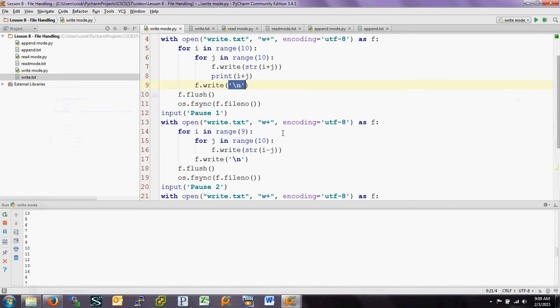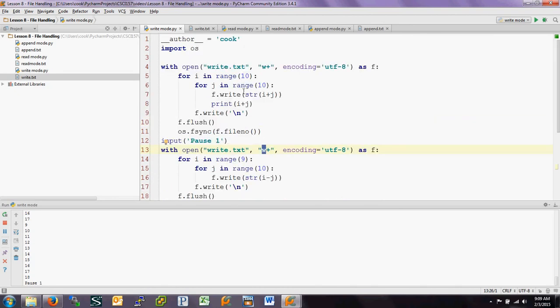All right, so now I'm going to hit Enter here, which is going to unpause this and send us into this next loop. And what I want to do is show you what happens with this W+ mode when you do this. So what it's going to do is at the end of this with open statement, Python closed that file write.txt. And you always want to use a text file when you're reading and writing in this UTF-8 mode. In binary, you could use different file names, but we're going to do it with text files.